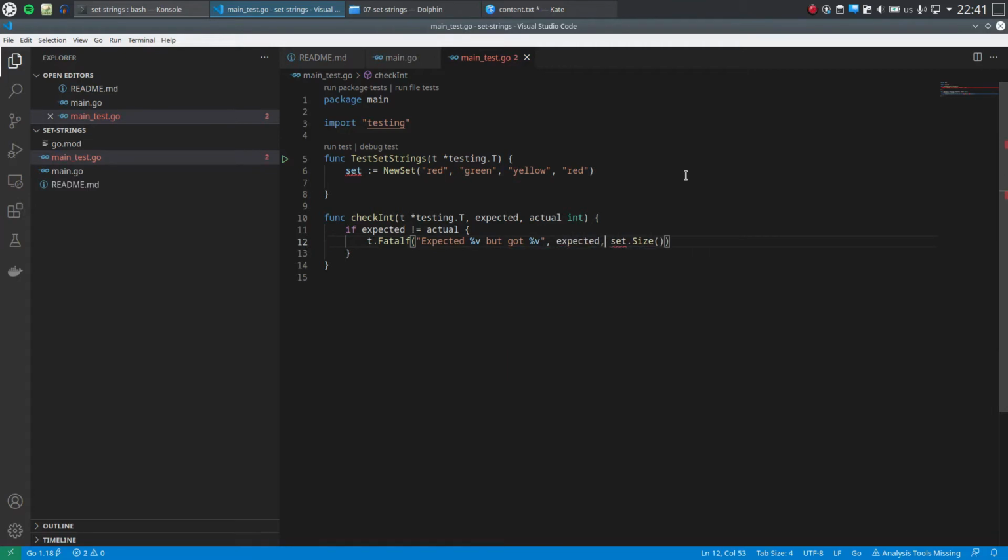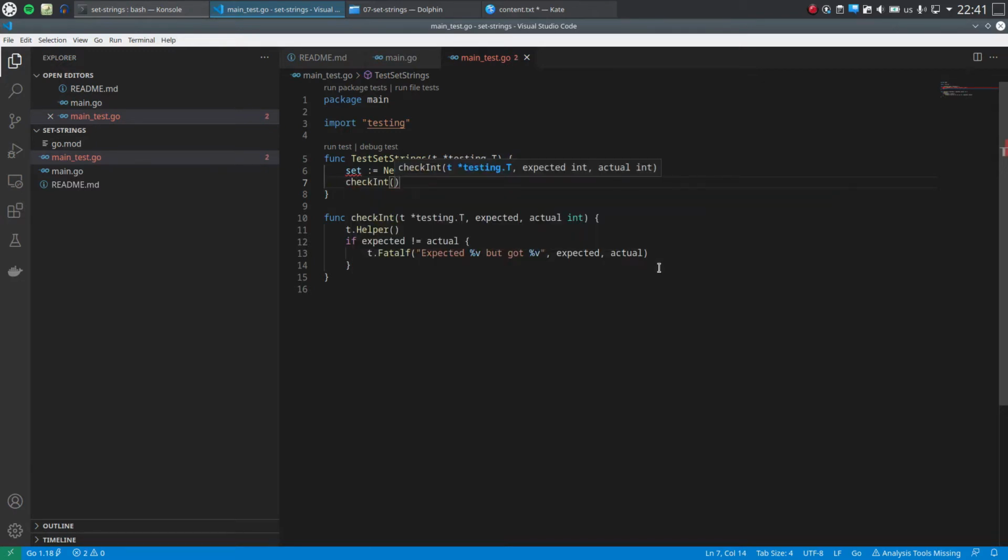And as you've probably seen in one of my earlier videos, we can use the t.Helper flag to make debugging our tests a little bit easier. Then it will show us the actual line from the calling code where the test failed instead of the helper code line, which is often not that useful for finding bugs or places where the test failed.